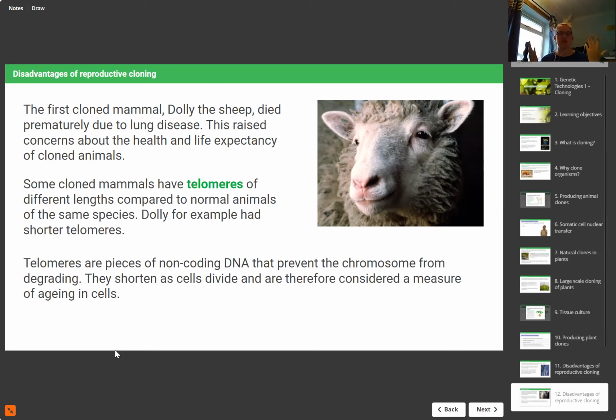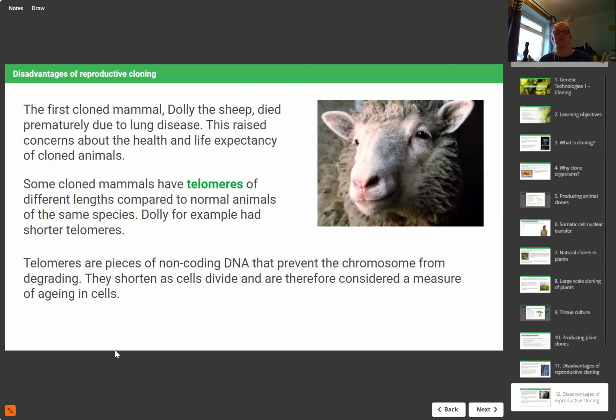And then eventually you affect the DNA that's there. So we can measure the aging of cells by the length of telomeres. Someone who is older would have shorter telomeres in their cells than somebody who's younger. If you automatically have shorter telomeres, your chromosomes are going to degrade quicker.